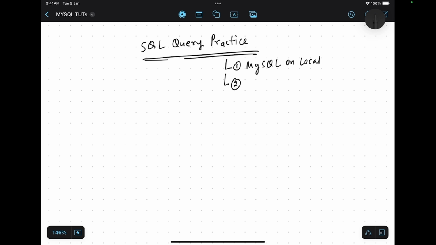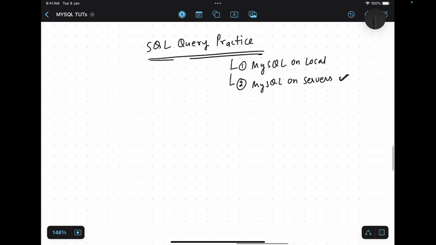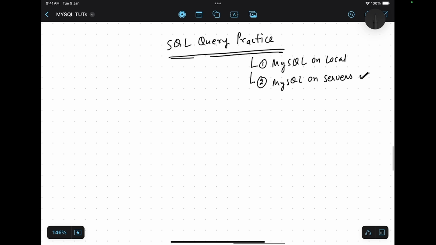So we can also practice MySQL on servers, on websites. It's quite easy, and there are some drawbacks, like you cannot create a database there, but you can create your tables and learn MySQL to a greater extent. So we are going with this method. We cannot create a database there, but we can do a lot of things.